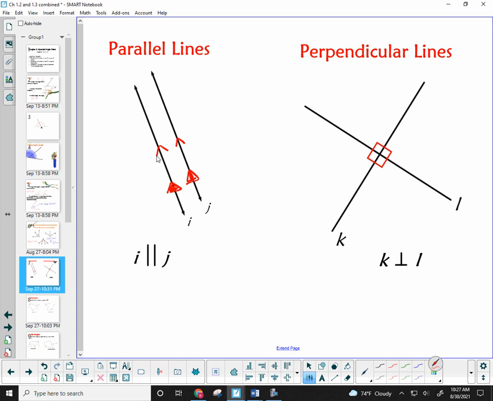Perpendicular lines are lines in the same plane again that intersect at a 90-degree angle. They actually make four 90-degree angles. We typically only mark one as a right angle. This is the symbol for perpendicular. It's an upside down capital T. Are you familiar with this symbol? Some people are not. Okay, so this just says K is perpendicular to L. That's probably more about the symbols. You probably knew the names. It's more about symbols and how to mark things.